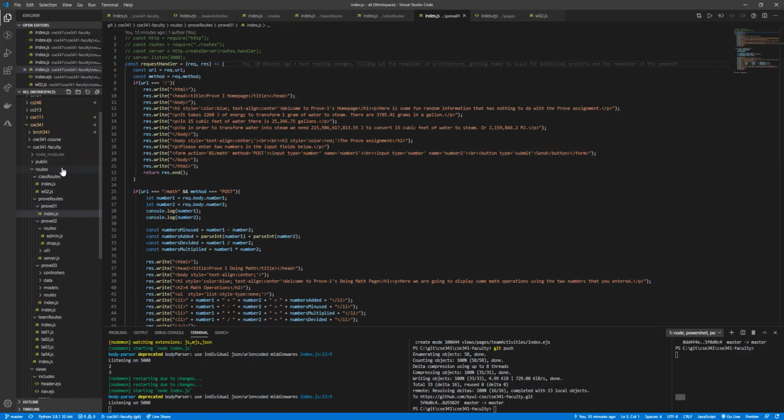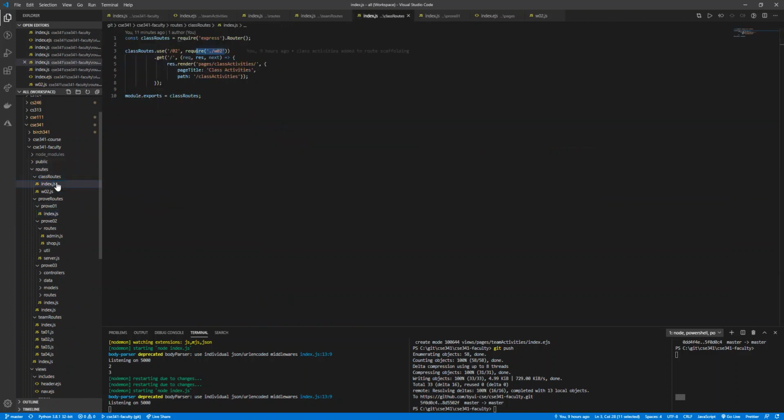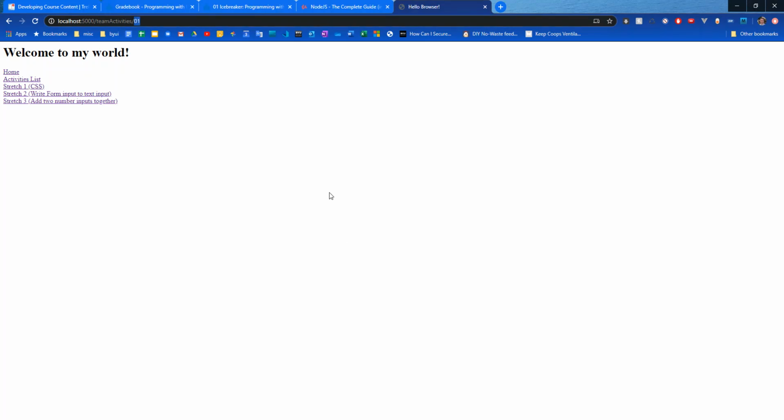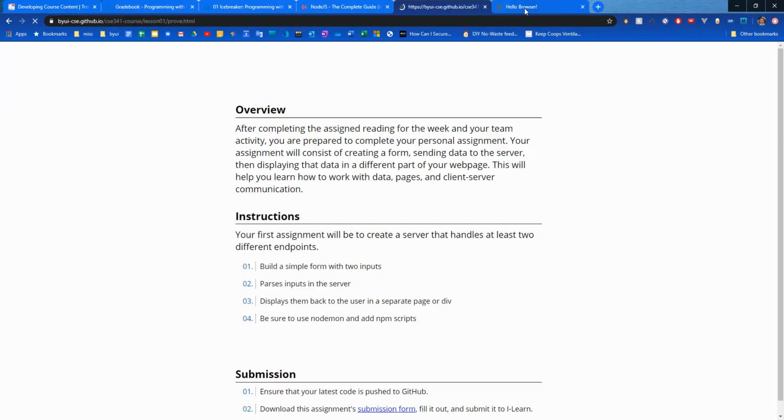Okay, and so my purpose in sharing this with you guys is to help you understand how to get a good architecture set up for a project that is easily scalable. So with this architecture, I can very easily just add new directories in here and just kind of build off of that. Okay, one helpful website that I found, I think I closed it.